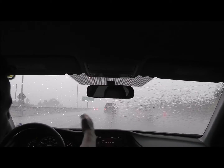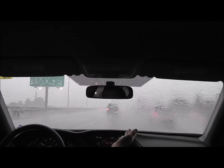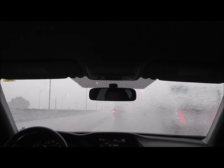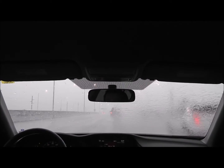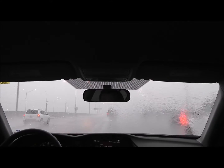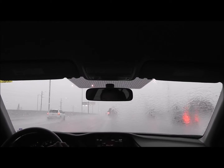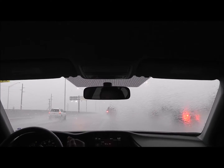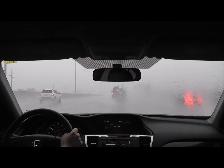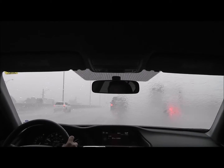Now you can see how the water is sticking to the glass with a regular untreated glass, versus the treated side. This is the best product I know on the market for glass treatment. It's called Diamond Fusion. You can see the manufacturer's website at www.diamondfusion.com. This is Alts Quality Shower Enclosure — our website is www.alsquality.com.